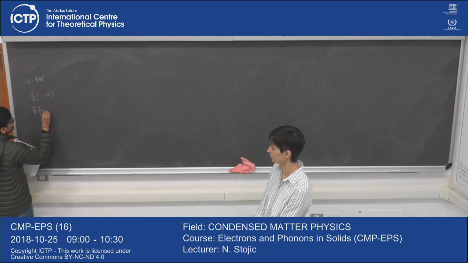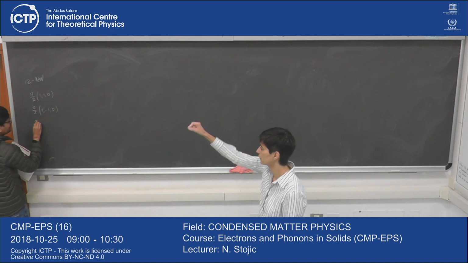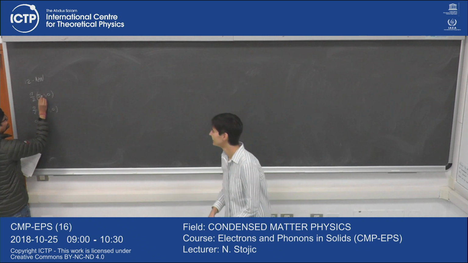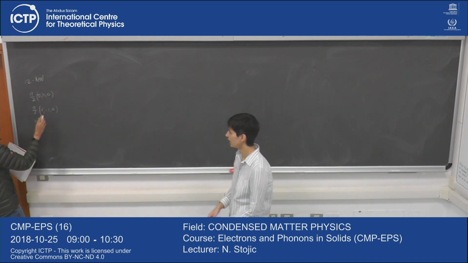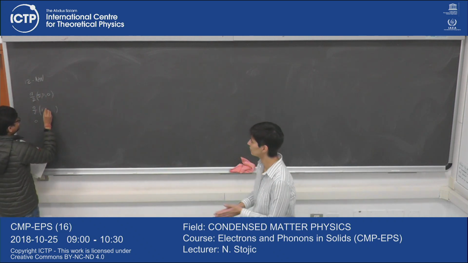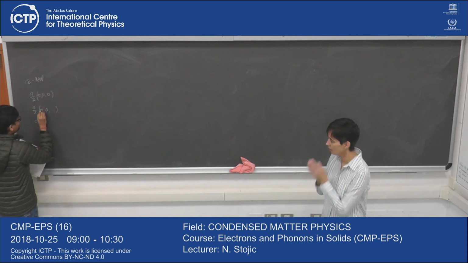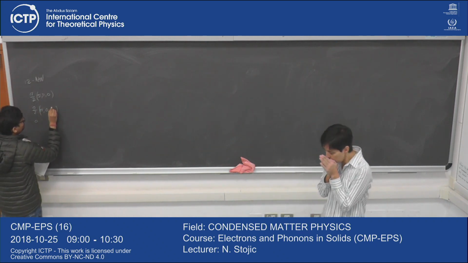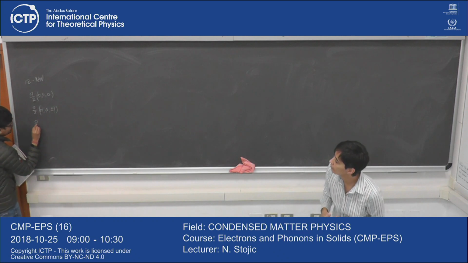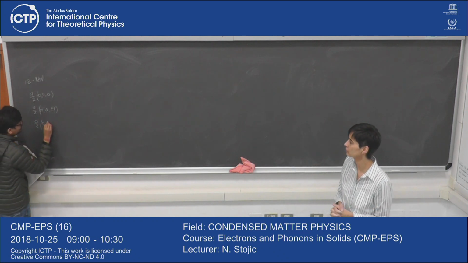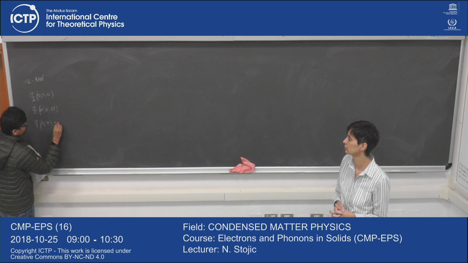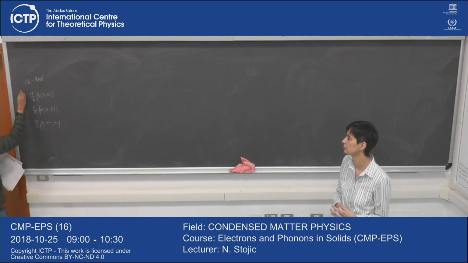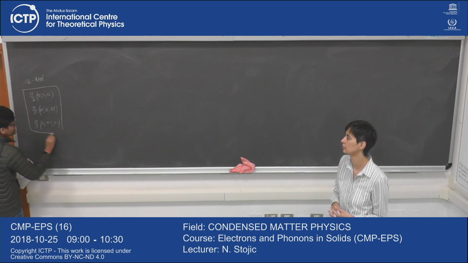a/2 (1, -1, 0). Well, you can put plus-minus, it's a bit faster. All combinations of this one, and also all combinations of the others. These are the coordinates of our 12 nearest neighbors.